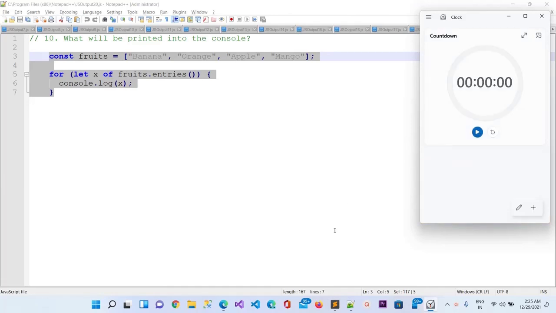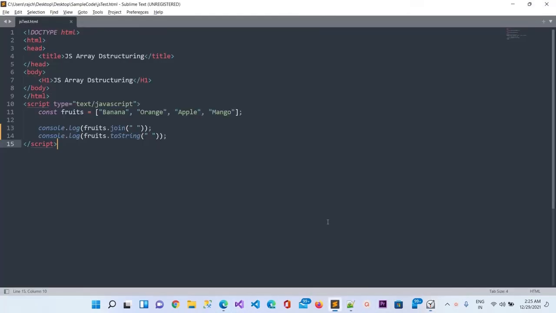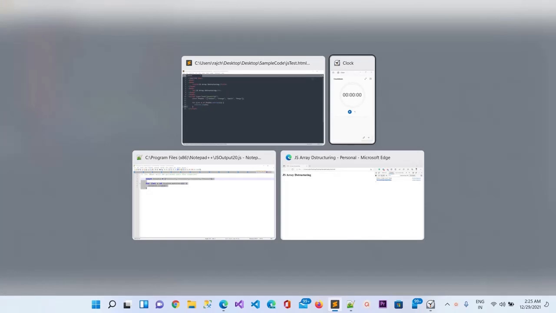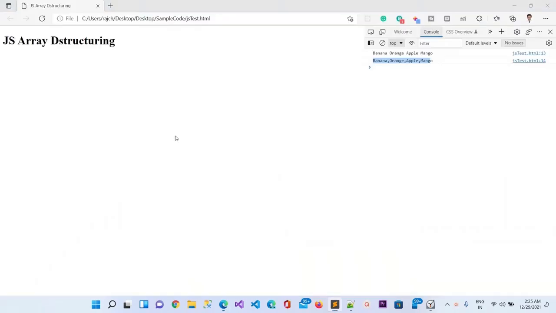Now you can see time has been completed. So now let me copy this and paste it here in the Sublime text editor. Now I have saved it.